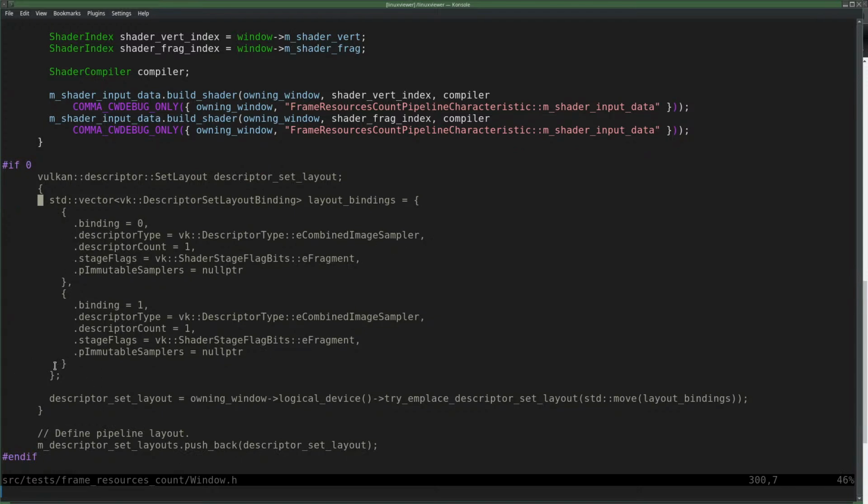Now, why isn't it in there? Because I don't add it. Okay. But how can I find out that it should have been in there? Well, it's two textures. Two textures in the fragment shader.